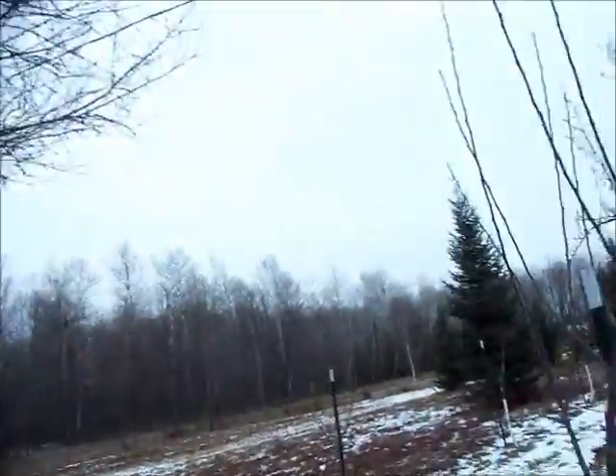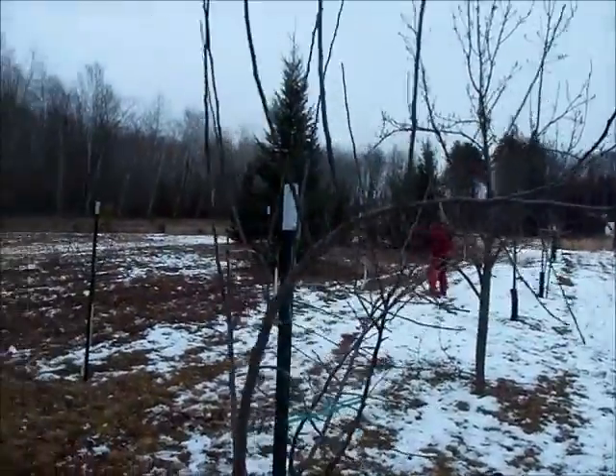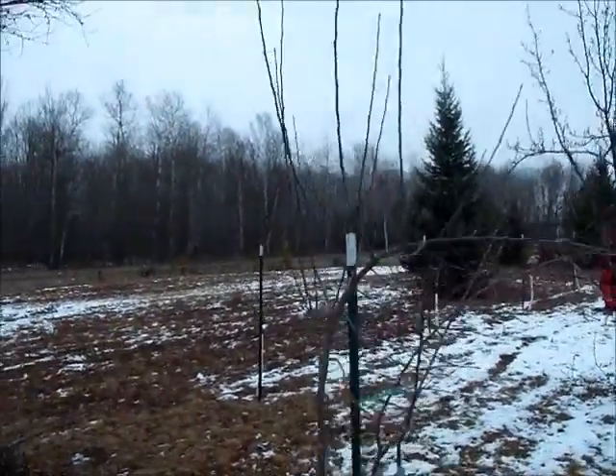If we can verify it, this year it will be old enough to have its first apples. It probably would have had them last year but we had a really bad spring, a cold summer, and frost killed everything. But this year it will have some apples and I'll verify that it is a Dayton — though I already know it is.